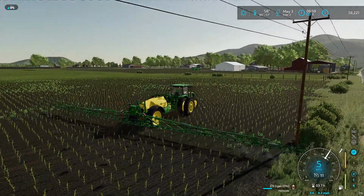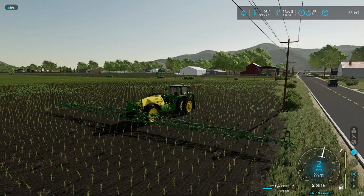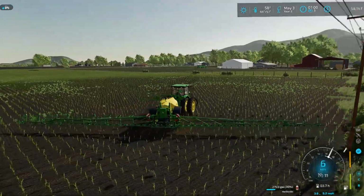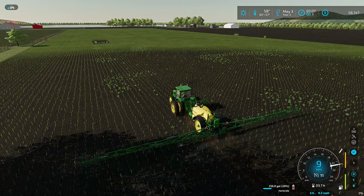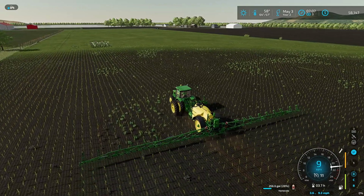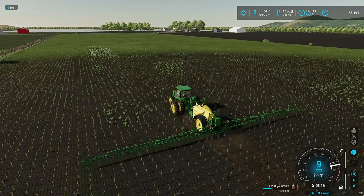We want to try not to hit that, and it's always the hardest part. So yeah, we started early this morning. We started a little after 6 o'clock. I wanted to get this done and get manure spread out. I did chores already, cows are fed. So we're looking good as far as that.